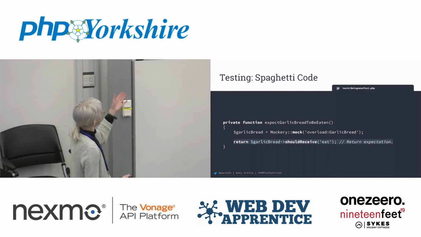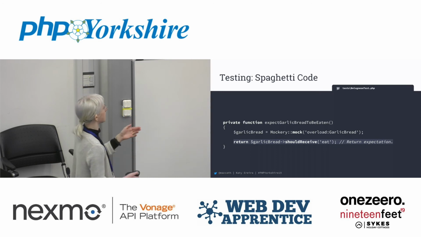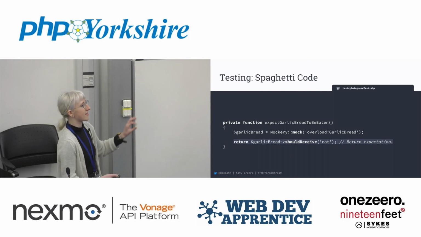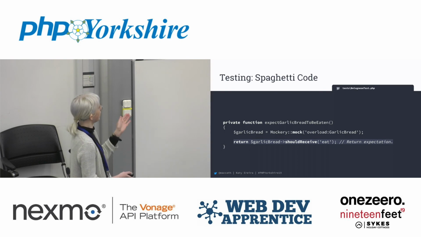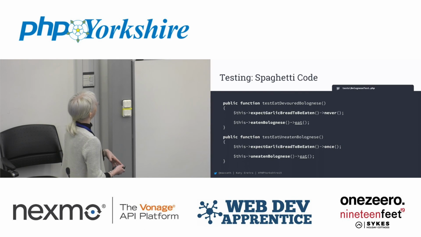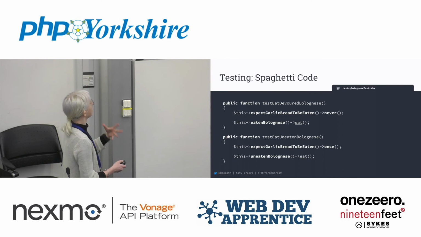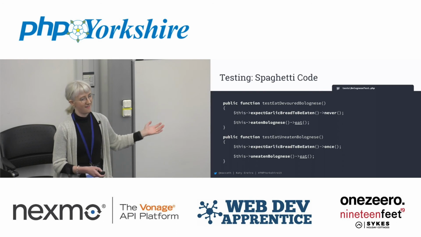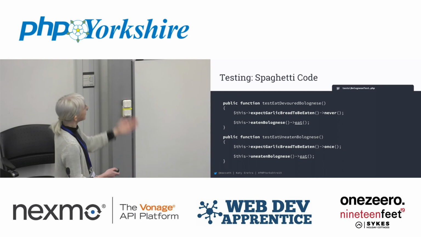I've created a new function here called expect garlic bread to be eaten, which creates a mock overloaded version of garlic bread because we're not using dependency injection. And at some point during the process of my executing or eating of the bolognese, I should also have eaten garlic bread. So garlic bread should receive eat. And then I can use this in our 2 functions to demonstrate our diverging paths of processes. Test the devoured bolognese. I can eat it, and I don't eat garlic bread again, because I've already eaten garlic bread with my last bolognese. But when I eat an uneaten bolognese, I do in fact also eat garlic bread.